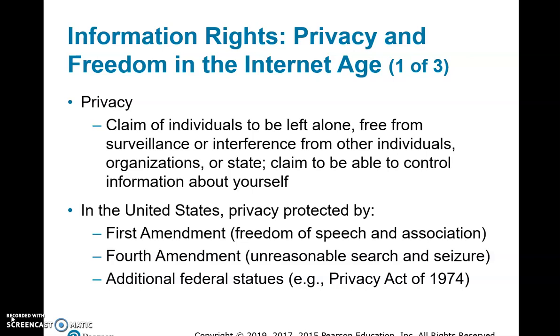That is privacy. In the United States, privacy is protected by the First Amendment, which talks about freedom of speech and association. The Fourth Amendment, which is the unreasonable search and seizure. And also there are certain additional federal statutes, which are Privacy Acts of 1974. There is also the Electronic Communications Privacy Act of 1986, the Computer Security Act of 1987, the Computer Matching and Privacy Protection Act of 1988, the E-Government Act of 2002, the Fair Credit Reporting Act of 1970, the Right to Financial Privacy Act of 1978, the Privacy Protection Act of 1980, and the Video Privacy Protection Act of 1988 are a few of them. We'll also be talking about a few more, or specifically 3 more acts in the next slide.